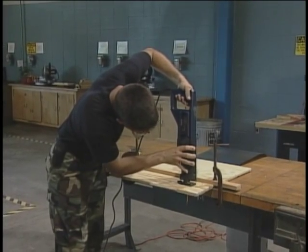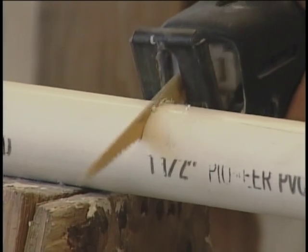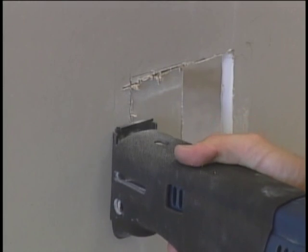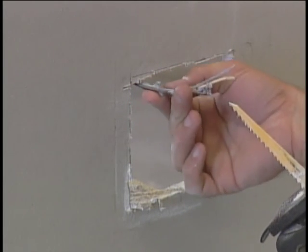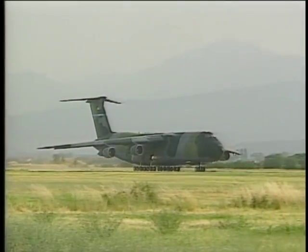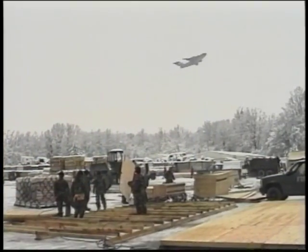The power of the saw makes light work of cutting most wood and plastic-related products, and metals less than an eighth of an inch thick. This saw will cut through just about anything, so always keep safety in mind, as you might accidentally cut something important and real dangerous. It might be a good tool to take along on your next deployment. You never know what you'll need once you get there.